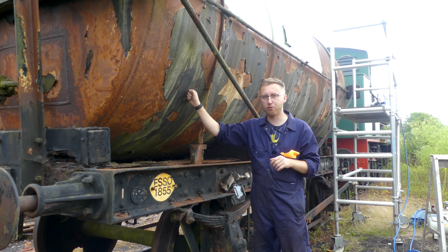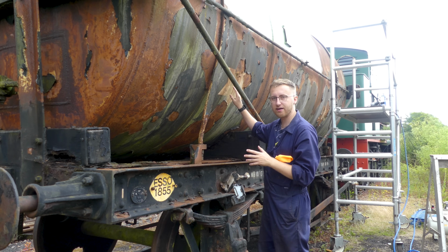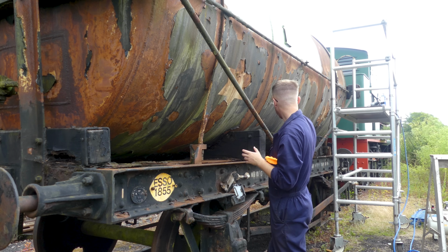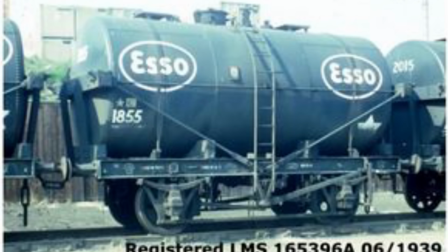the first bottom section. So in regards to the livery, you'll see the star behind me. This star isn't staying. There's one on the other end as well, which is actually going to be moved further along. I will put a picture up now on the screen of the livery we're going for. It's going to be the last livery it carried before it entered preservation.